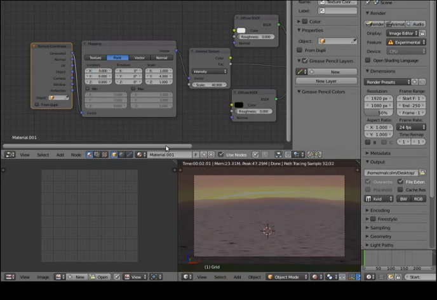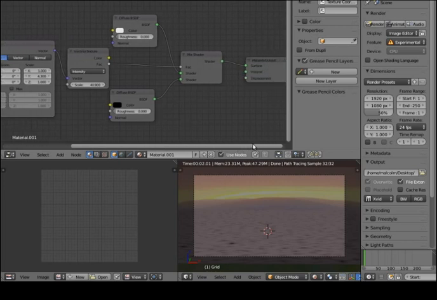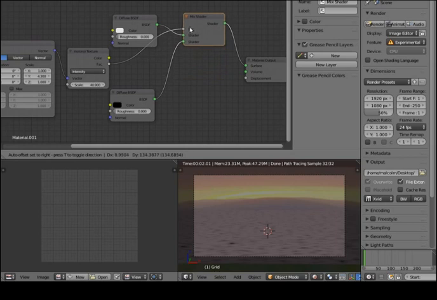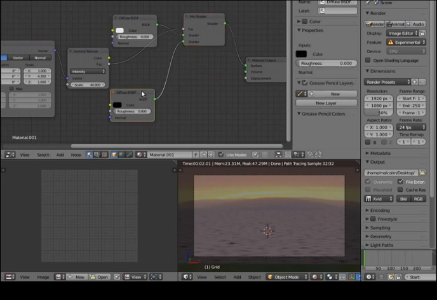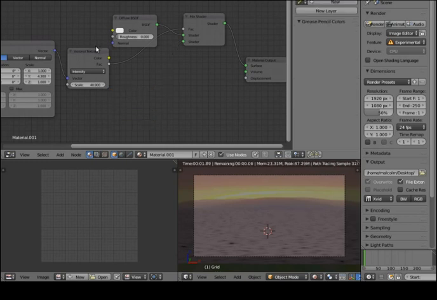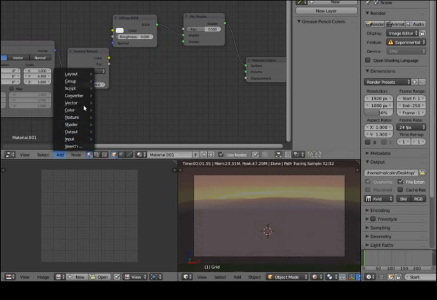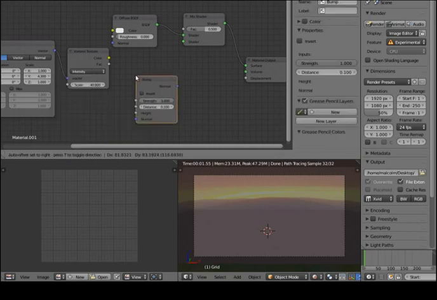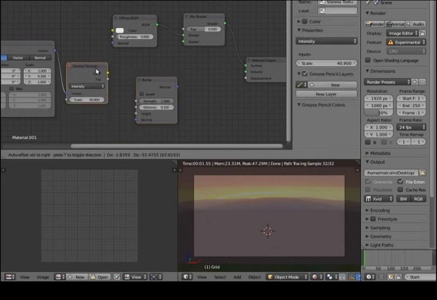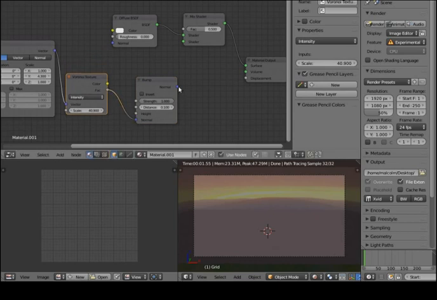Right, so now we've got something to put bumps on. Let's go and put bumps on something. Keep that mix shader, we still need it. I can get rid of that black, hit X, and I'm going to disconnect that. I'm going to add in another node, and this is going to be a vector node, and it's a bump node. I'm going to take the factor into the normal, take the normal into displacement.